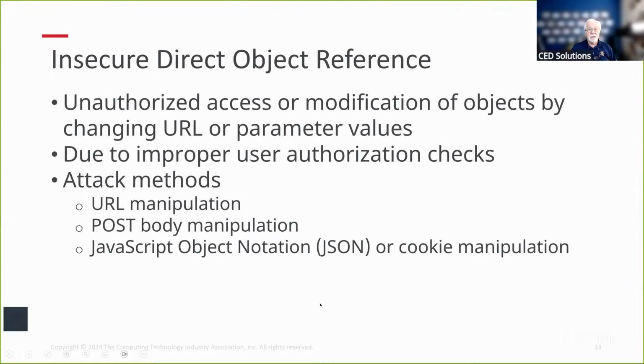Now, these things here, this indirect object reference there, it allows me to change, and the first attack that I would want to change is the uniform resource locator, the web address, or some of the attribute parameter value pairs that are passed as part of that URL, and manipulate that information. And what I'm doing there is redirecting whatever page they're calling with additional information. Okay. The parameter value may be a SQL interactive statement. The parameter value may be that script embed statement. I want you to take that script and embed it into the field called customer name, whatever, so that when somebody hits that customer record later on down the line, it redirects to the alternate page there.